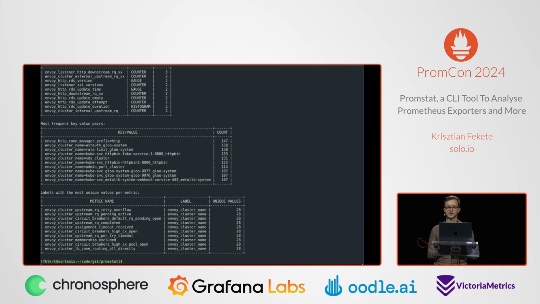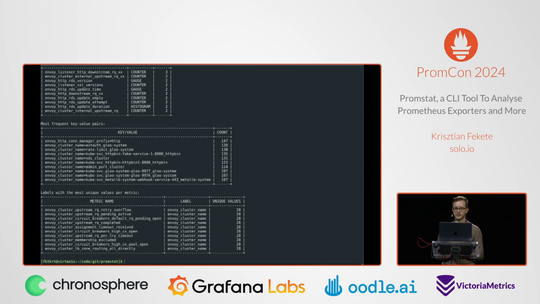This is similar information that you can get out of Prometheus. If you are running Prometheus, you can go to TSDB status, and this is fairly similar to what you can see there. The benefit here is that you only need a CLI. You can get a metrics dump from a customer or a user, or during local development, and even without spinning up a Prometheus instance, you can get this information.